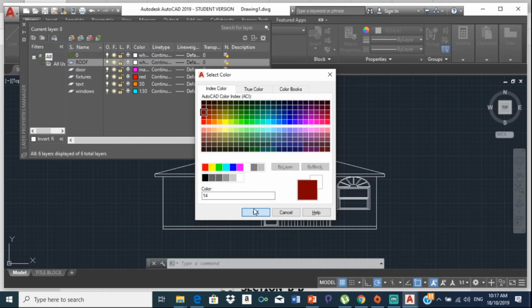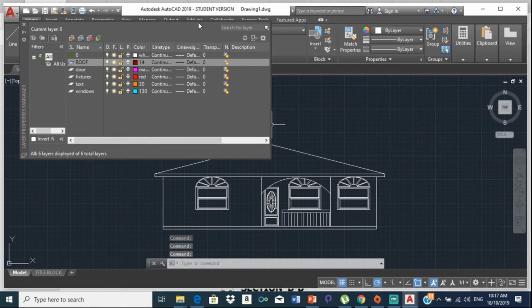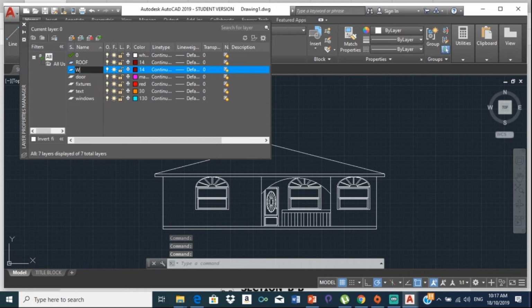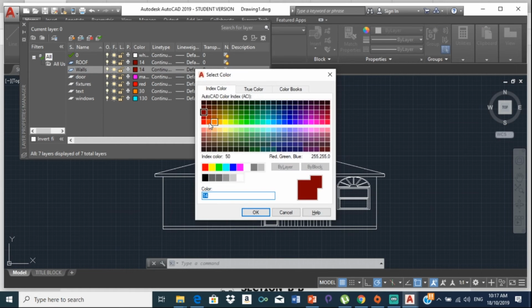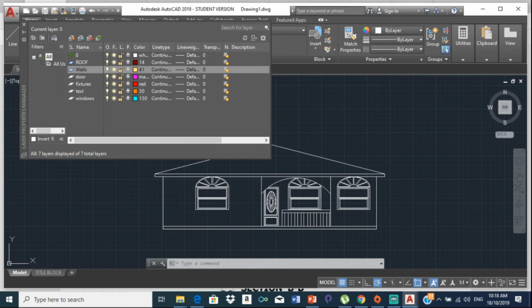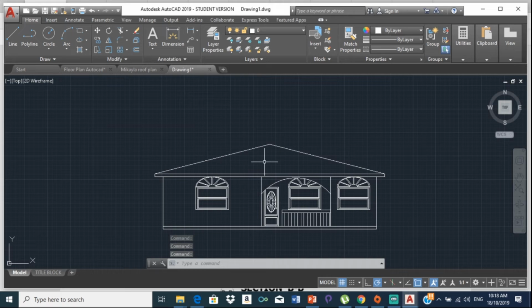Yeah, so okay. And we also need a wall layer because we're going to give our wall some color. So this is the walls, and this is going to be the color of your house. So whatever color your house is, let's say our house was like a creamish color, like that one there. Okay, 41. Alright, so close this now.